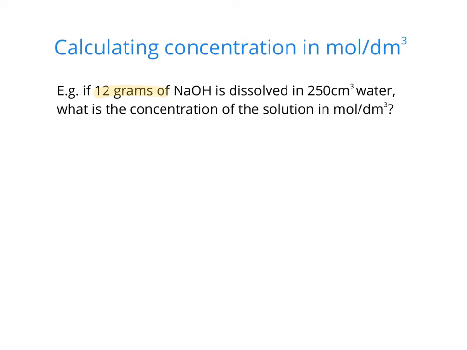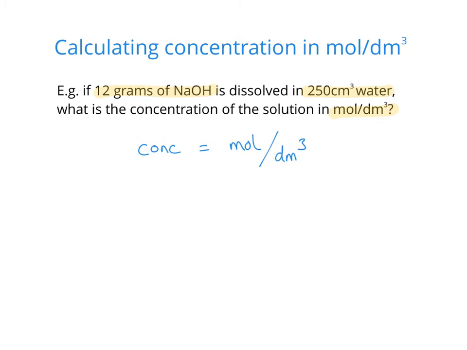So how do we calculate concentration in moles per dm cubed, assuming we had the following bits of information? Say we had 12 grams of sodium hydroxide dissolved in 250 centimetre cubed of water, and we want our answer in moles per dm cubed. Well, I don't want to remember a formula triangle, I don't really need to remember an equation, because my units tell me everything. So my units of concentration are equal to moles divided by dm cubed. My calculation is right there. So all I need to do is work out moles and work out dm cubed.